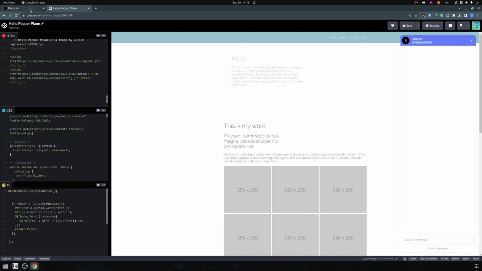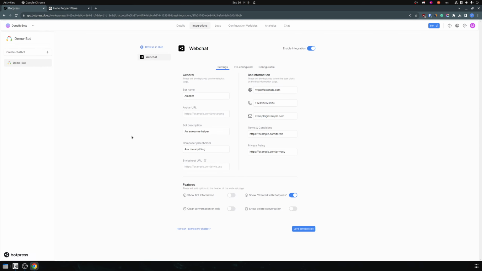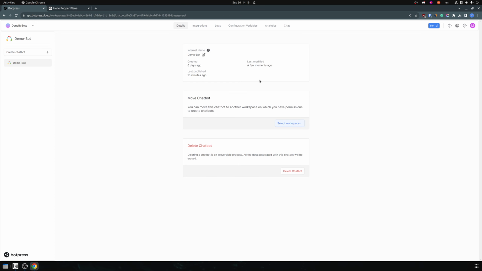Now, that's great, but as you can see, we open a chatbot and nothing is happening. The expectation from us would be that once we open a chatbot, it would automatically greet us. So let's try to fix that. So what we need to do, we need to edit our bot.